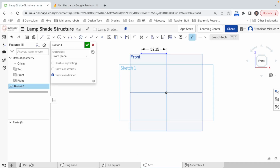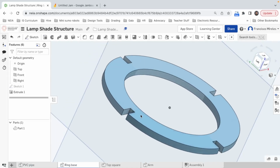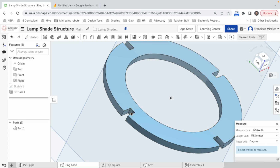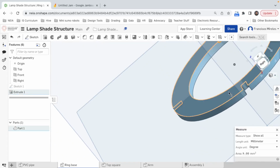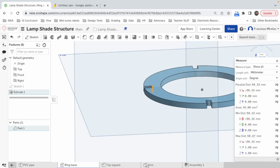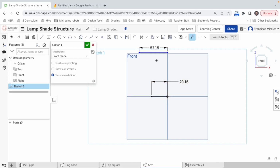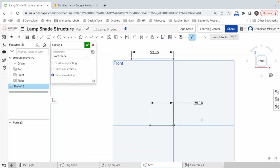And then from the ring base, we're gonna do the same measurement, the inside one. This is the one we want. And that's 58.32. Here, I'm gonna do dimension 58.32 divided by 2. All right, good. And now I'm gonna do a line just to have them connected.